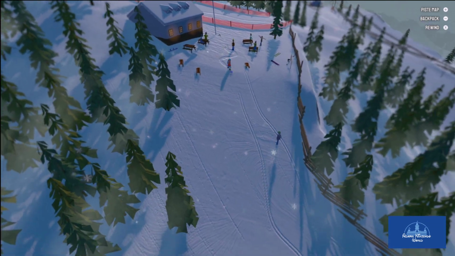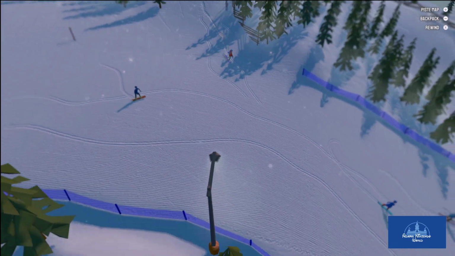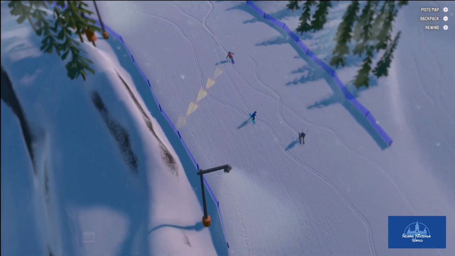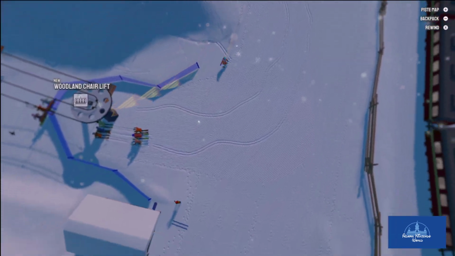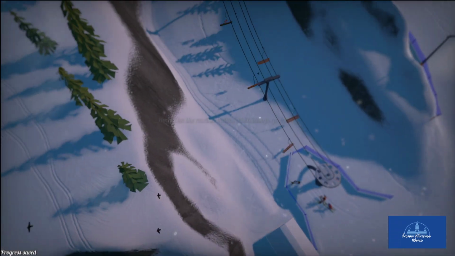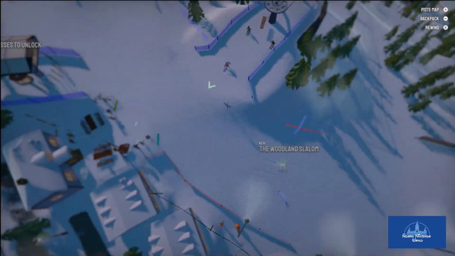Well, I don't know where we are right now, but let's go down this mountain. What's going on here? I'm guessing if we go down here, we'll find the ski lift. Yeah, it's right over here. All right, well, let's do some challenges. We got time. Up the lift. Use the rewind button when things go wrong. Yeah, well, things have gone wrong a lot for me.